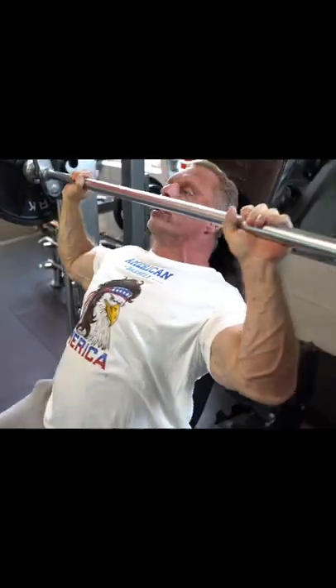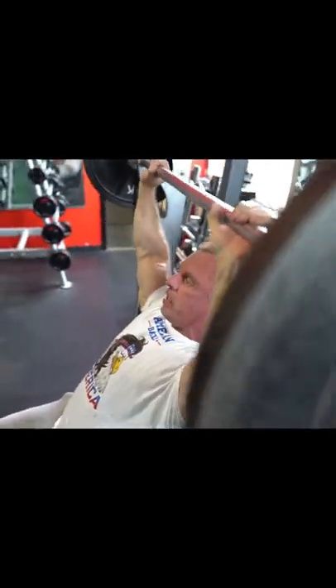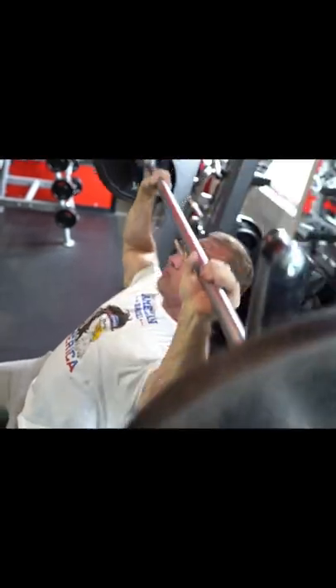Medium grip, close to my face, down to my chin. Those feel really good in my front delts — probably 90% front delt, a little bit of upper pec. If you were to go down lower you'd get more pec. I just like to cut them short because my shoulders won't hurt the next day. These are absolutely one of my favorites if you're trying to get thick front delts. I'd typically do eight to ten reps. You can put these anywhere in your workout — beginning, middle, or end.